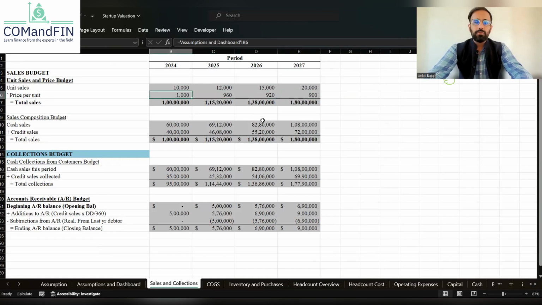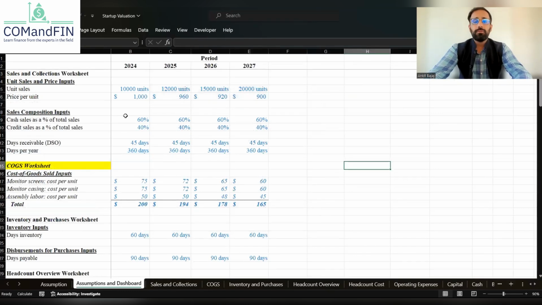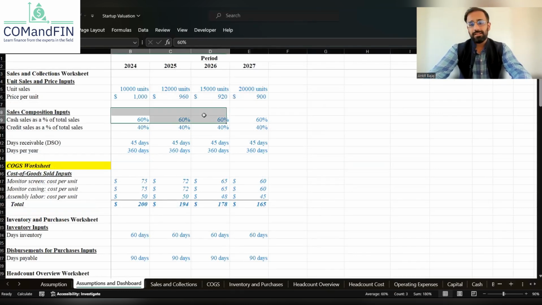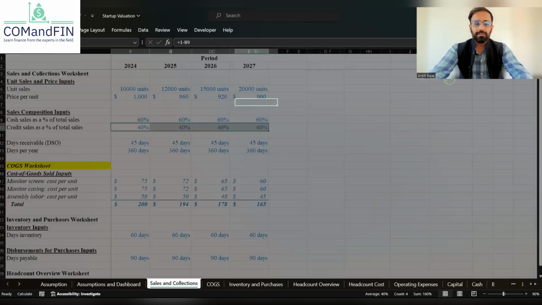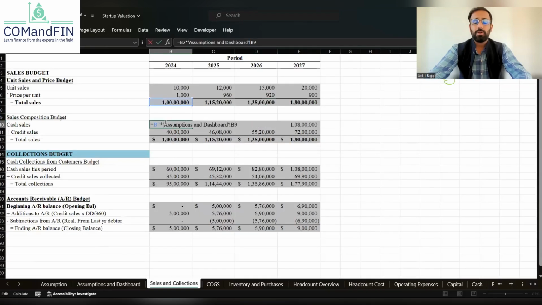So we saw that the total sales of the company which we calculated was 1 crore 15 lakh, and this is how we found the value of sales, right? We took unit sales and multiplied by price and calculated the sales value. Then in the assumption sheet, it was given that out of total sales, the cash sales proportion is 60% and credit sales proportion is 40%. Accordingly, we took 60% of total sales as cash sales and 40% as credit sales.